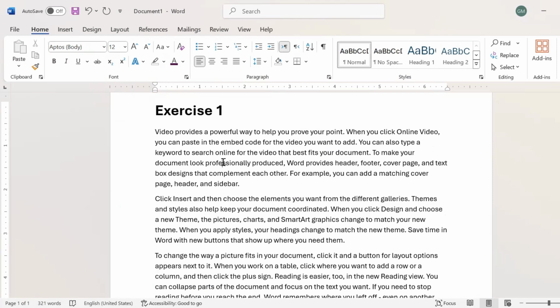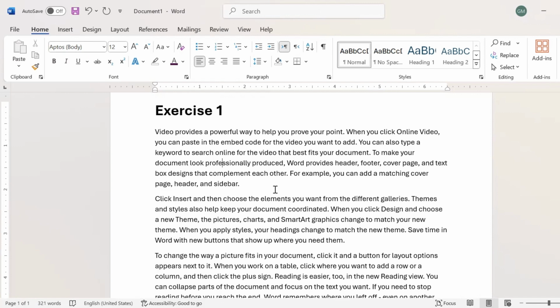Today I will teach you how to format your paragraph. This is the same file that we were working on last video. We will use the same file to work on paragraph formatting. If you remember, in the first video I mentioned that every paragraph ends with enter. Once you press enter, the paragraph has ended and a new paragraph is formed.